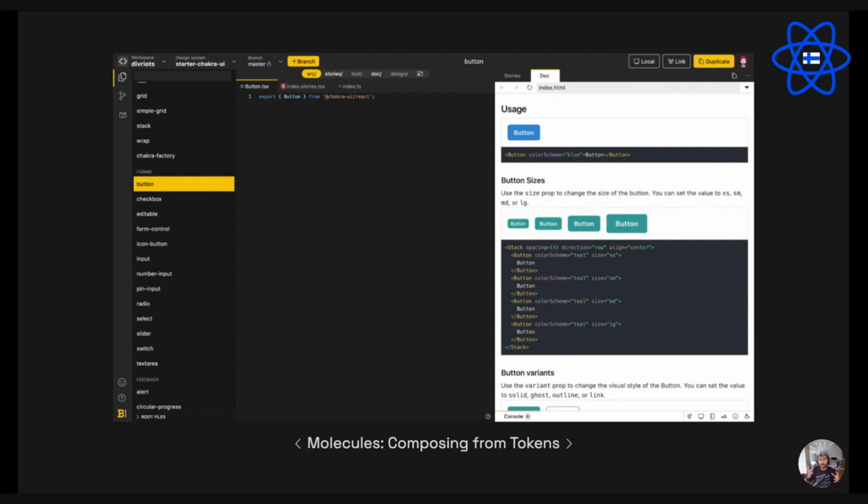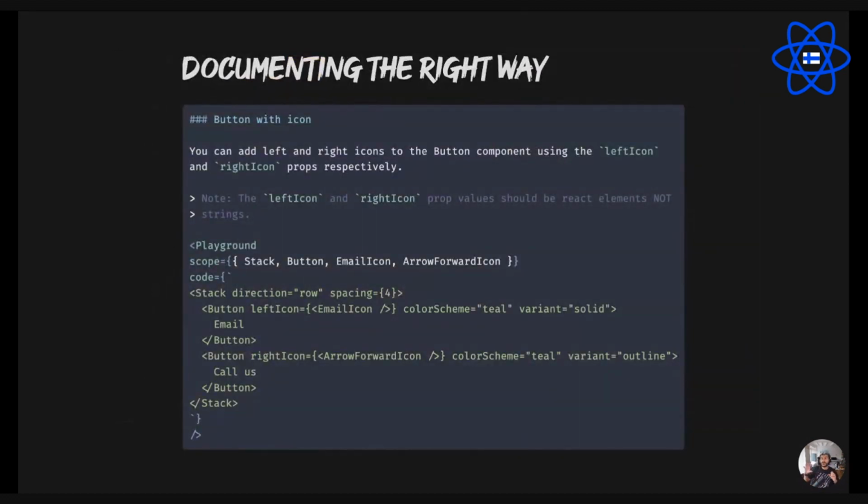And as I said, we want to document things the right way. So to do that, we want this documentation to be dynamic. So we are focusing on advanced versions of Markdown, like MDX or Markdown.js and so on. And with it, we can directly import our components, our molecules that we want to document, and explain how they work in a playground that is available in the documentation, in the preview, and you are able to see how to use your component like a Storybook and how to improve it and so on.